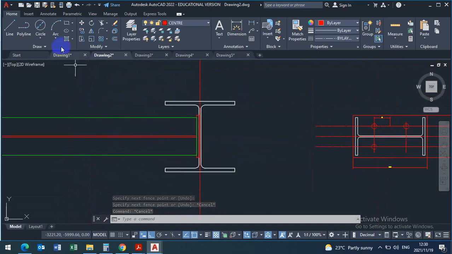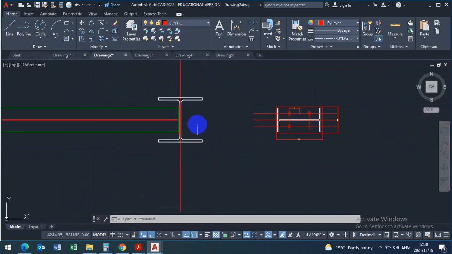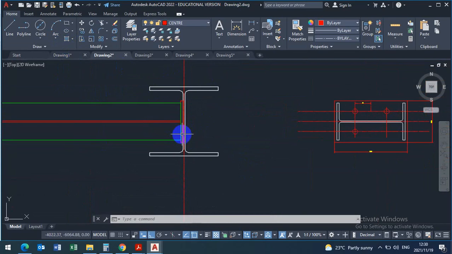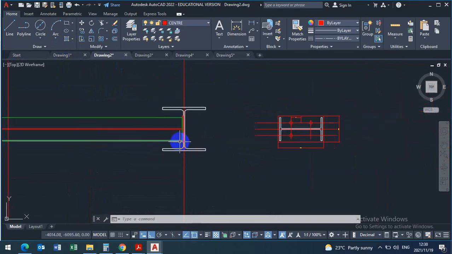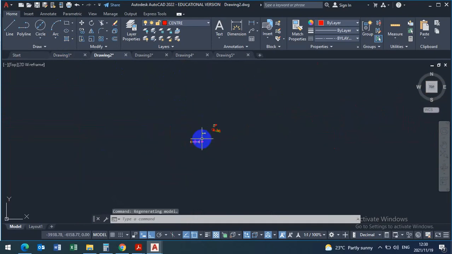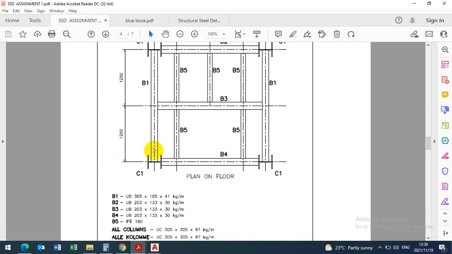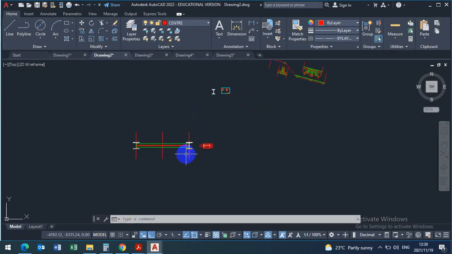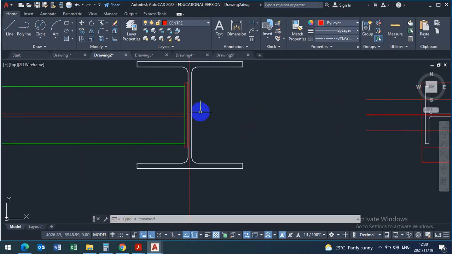I'll come and remove this column. It's just guiding us, okay, for you to understand. We're looking from the top, and if we're looking from the top, this will be in hidden details. Don't forget, this piece will be in hidden details, because you're looking at the top of the beam. What I'm saying is the flange is on top, and then you have a small thickness there, but you are going to show it. The only one that will be hidden is this web. The rest will be visible, because you're looking from the top. You will see that connection here.